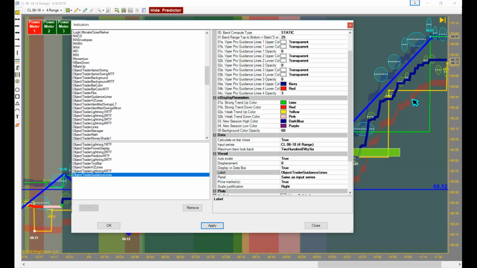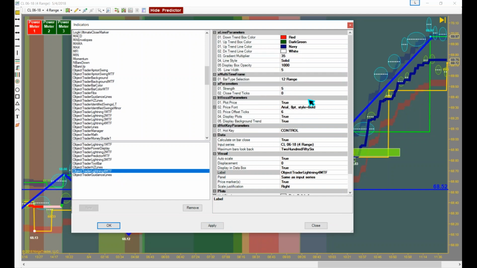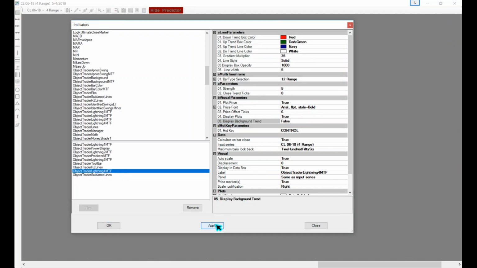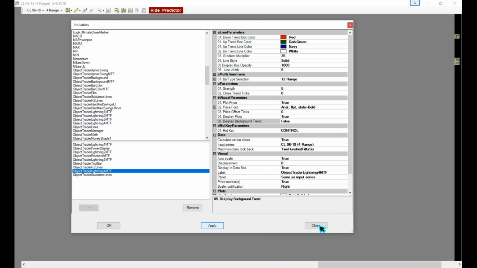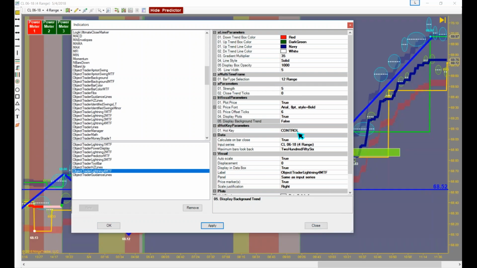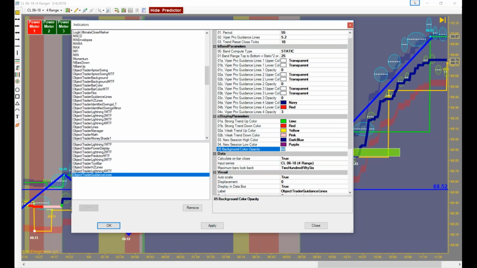See, that got rid of the lines, but it didn't get rid of the bands. Okay, and let's get rid of the lightning lines just real quick. Get rid of the background. Let me just show you a little bit about this, because now I don't want that background either. Let's see, background, false, background, false. Guidance line must have a background. Okay, let's do it at 0.